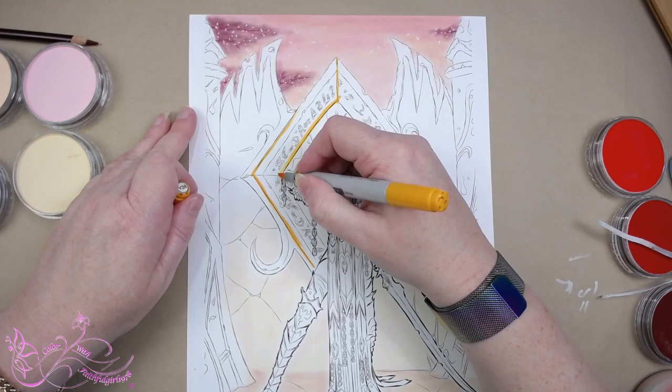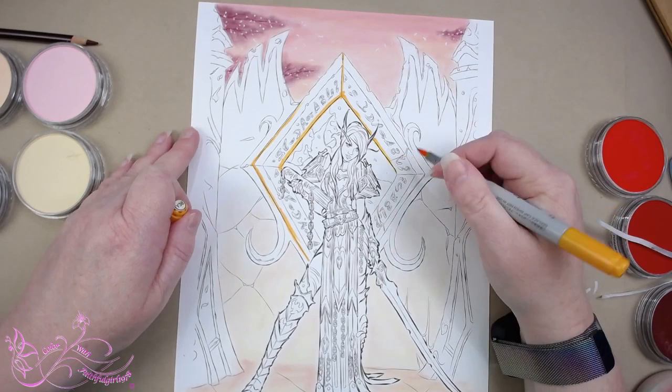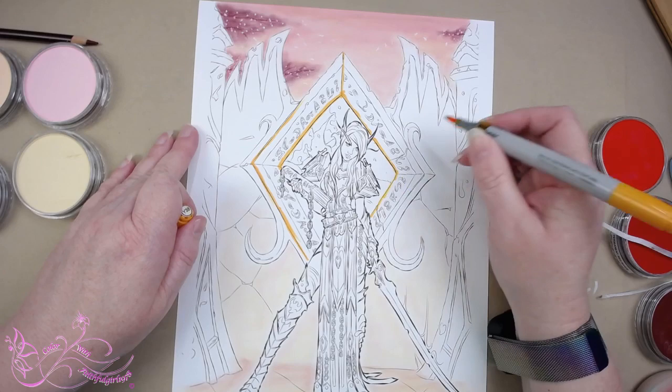The only thing with using marker with the PanPastel is that I won't be able to spray it because the marker will go funny. But I'll just put it in a folder with a protector on it and it should be fine.